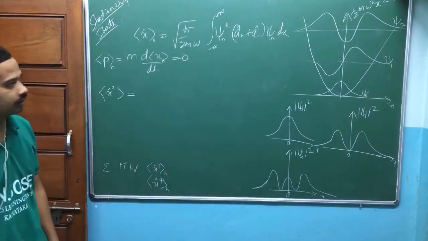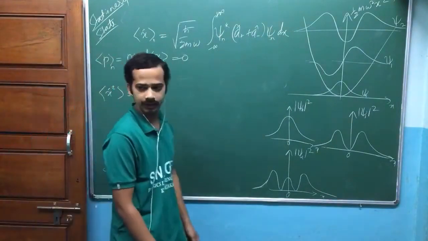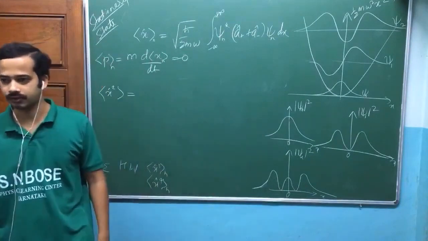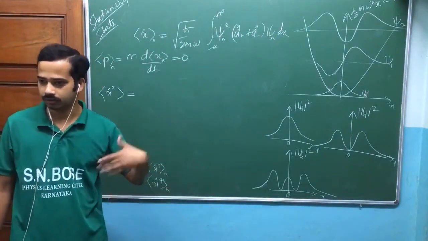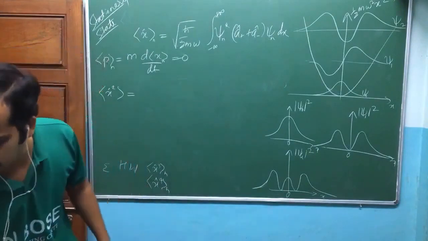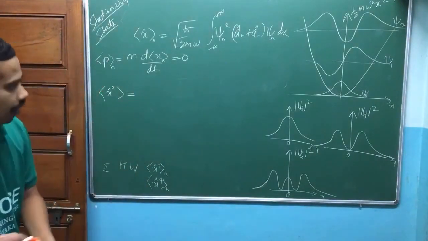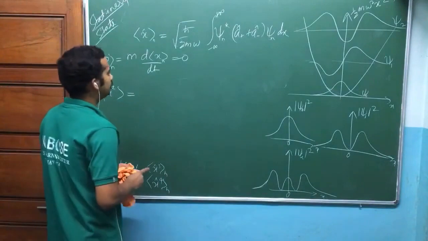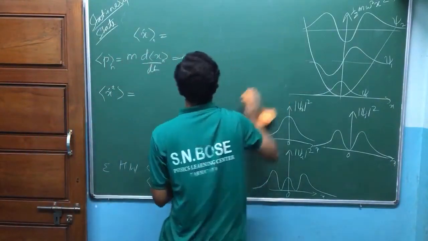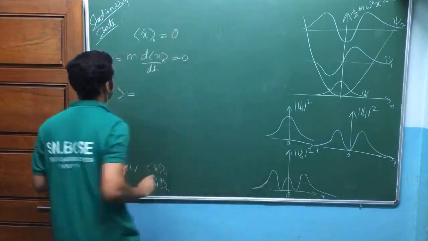You can think like that also. The x cap operator contains a plus cap and a minus cap. If you operate them, it will take it out of the state, so orthogonality will come and those integrals will vanish. You can think like that also, okay? Because this kind of operator method is needed, you should know how to apply them and all. Yeah, it is equal to 0.